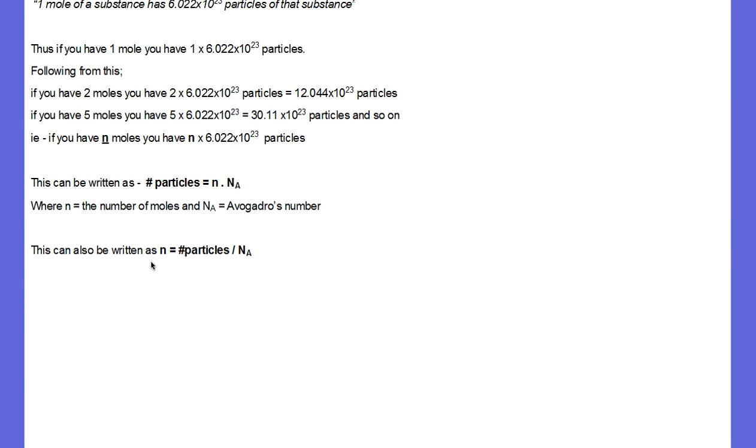So you can rearrange that if you like. Hopefully by year 11 you see this equation here, you can rearrange this to make anything the subject, whether it's Avogadro's number or mole, the number of particles the subject. Often you'll be trying to find number of moles, so you want to make number of moles equals. All I've done is divide both sides by Avogadro's number. So number of moles is equal to the number of particles divided by Avogadro's number, and you should be able to apply both those equations as required.